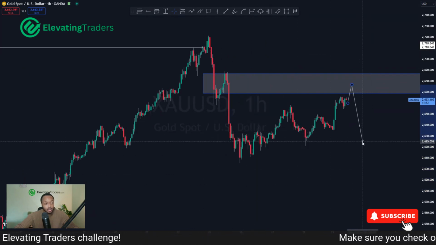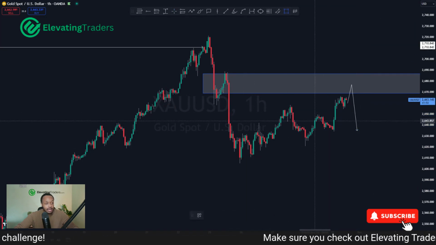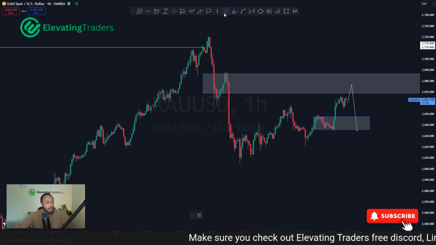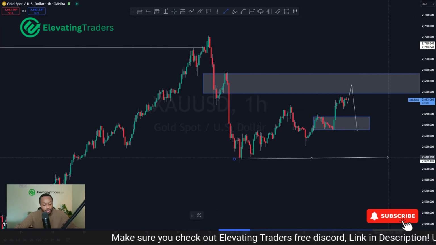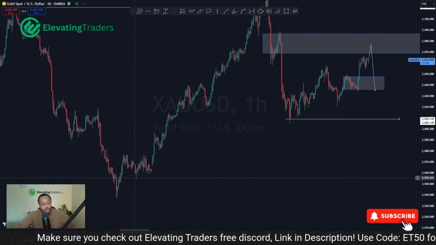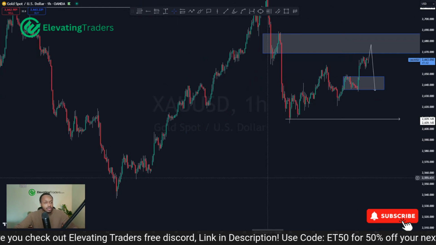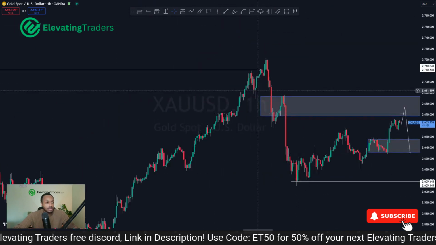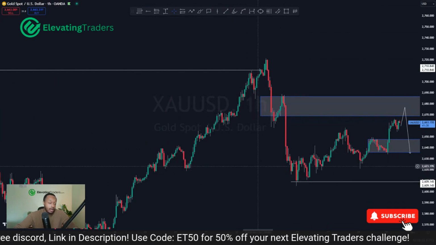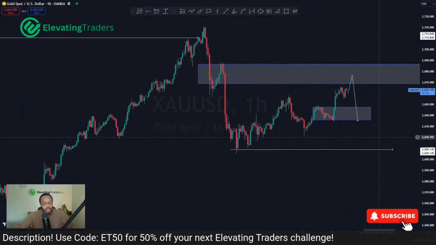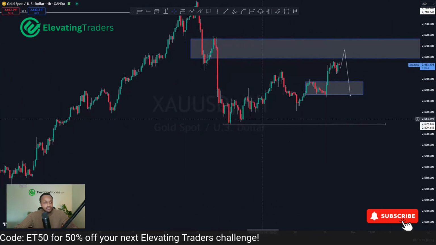So it might be a nice trade back into some areas down here, lock in some gains, and maybe to the low here if all goes well. And of course, maybe we do swing back down to the low. We don't have a crystal ball, but I would be a bit careful since we did break the highs there last week. So that isn't such a positive sign that we're gonna really sell off.